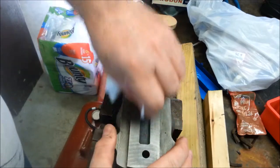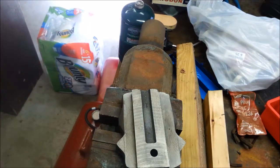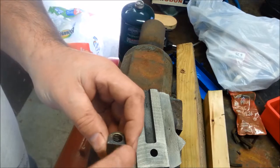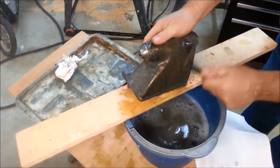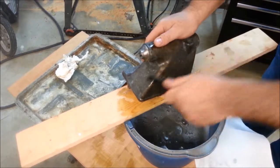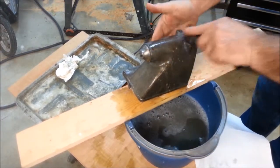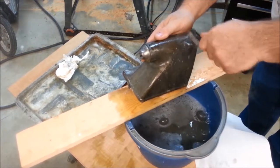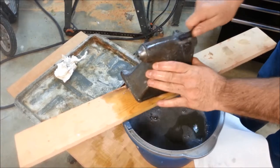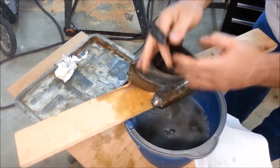I may replace the fasteners in this lathe with all socket head stuff. Back in the day, the slot head screw was considered good quality, and I'm sure this is a high quality fastener, but there's no reason not to update the lathe. I think some people that do really high-end display or museum lathe restorations take body filler and go over these castings to fill all the little tiny holes and things. But I'm making a lathe I can use — I don't want to worry about nicking it and scratching it. Besides, I may get obsessive if I started doing that and might not ever get the project done. Someone once famously said, a man's got to know his limitations.